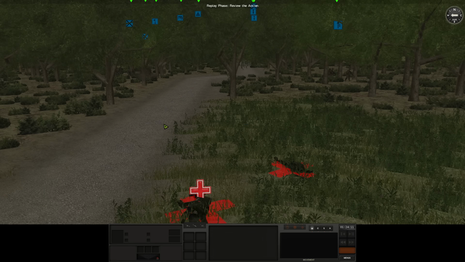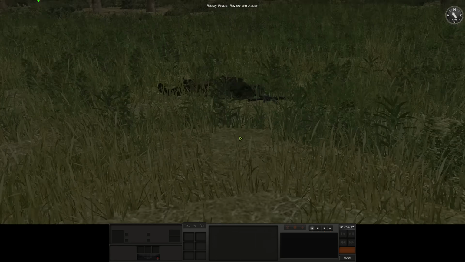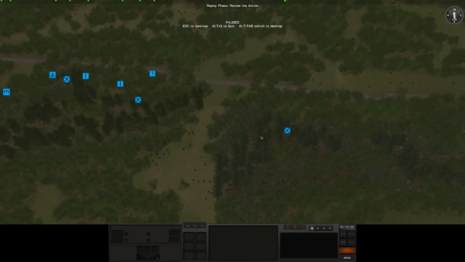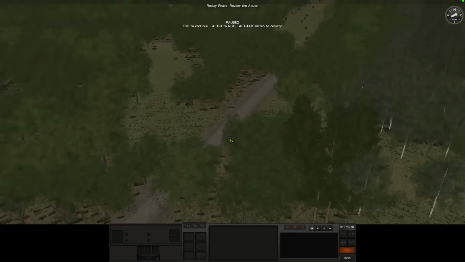Oh, I got wrecked. Oh, watch 203s in the woods, boys. Want to be blowing yourselves up. Alright, well, first blood goes to the Americans. We're actually going to rewind that and take a look. So let's see what happens here. So I think the sniper team saw him first.